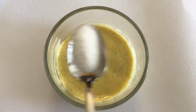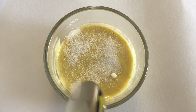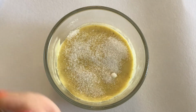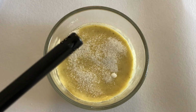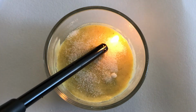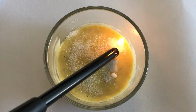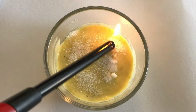Now we're going to add our sugar. It would be better to use a super fine sugar as opposed to this so that it would caramelize more easily and evenly, but I didn't have that. But that's typically what would be used. And then I'm going to show you, you might be tempted to just try using your regular old lighter. Oh, but surprise, nothing happens. Yeah, this is not sped up or slowed down. This is real time, just seeing that nothing works.